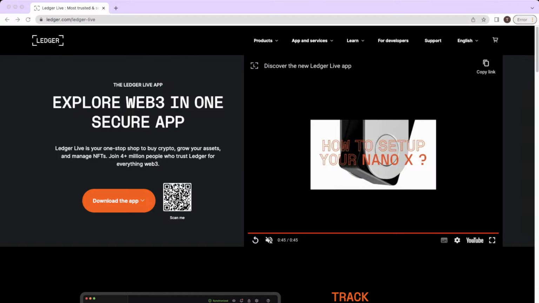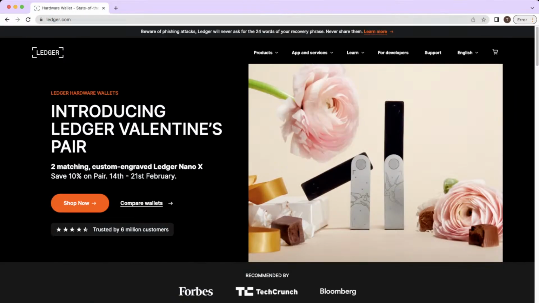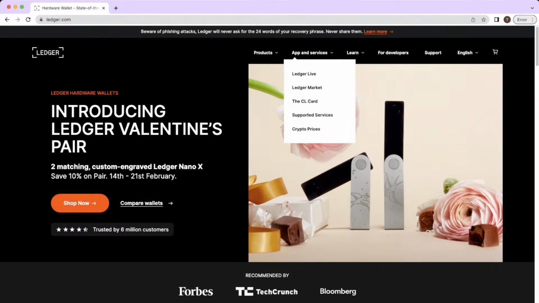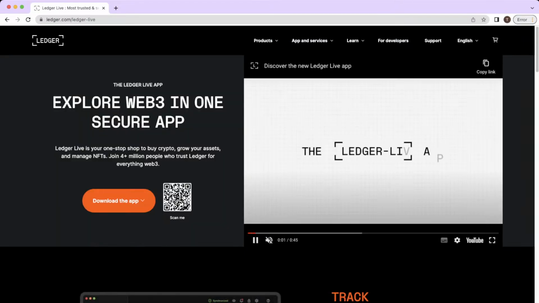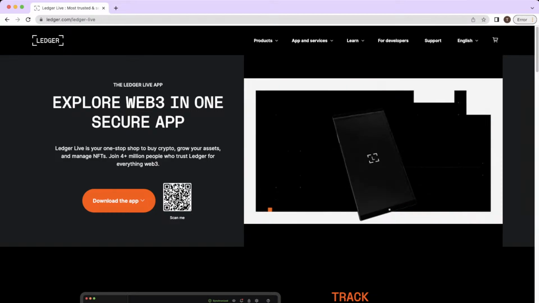Okay, so when you are downloading Ledger Live, the best possible practice is always going to be going to ledger.com directly. All right, you don't want to search up Ledger Live on Google and run into a web application, a scam application, right? Like I mentioned before, Ledger employees or Ledger will never ask for any personal information. So if you're in a Ledger Live software that's asking for your recovery phrase, back out of there. Okay, so of course, best practice, go to ledger.com, go to apps and services, and Ledger Live. When you're here, you are going to be able to update your app as well as download the app.